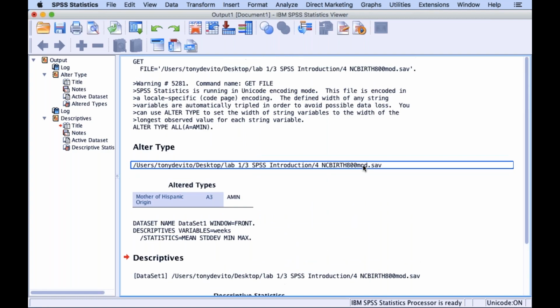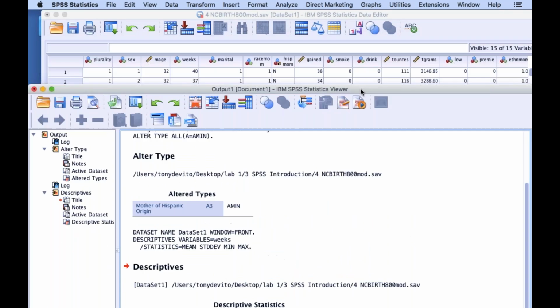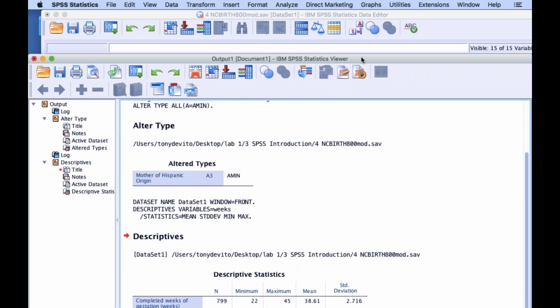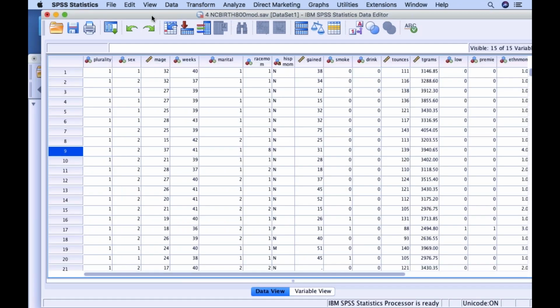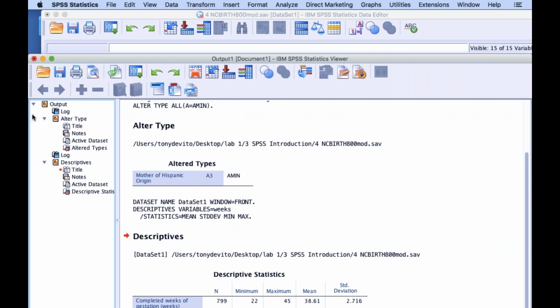But now, notice what's happened here. That's a different window. It's not two sides like variable view, data view. It's a completely different window. When I close out SPSS and save my data, if I don't save my output, I won't have it anymore. It gets saved separately. I think it's a .spo file, SPSS output or something like that. It's another kind of data file. Just remember to save it.